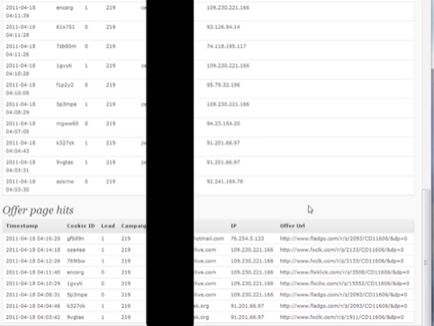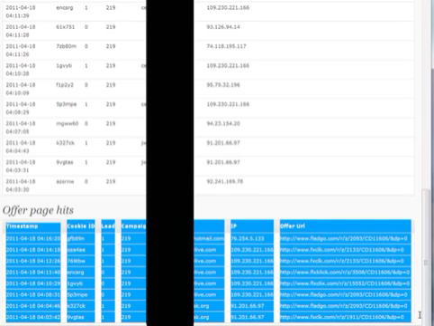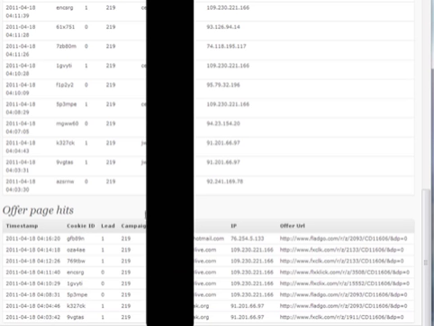Now, like any tracking system, there's the potential for false positives, and of course, always the potential for something to not get tracked. But in general, it should be pretty accurate. And what this gives you is a concrete report. You can go back to the network if need be. Let's say that you run a Prepop campaign for a couple of days or a week or however long you run it. And on your system, you show that you should have had 150 leads. But in the network stats, you only got 20.